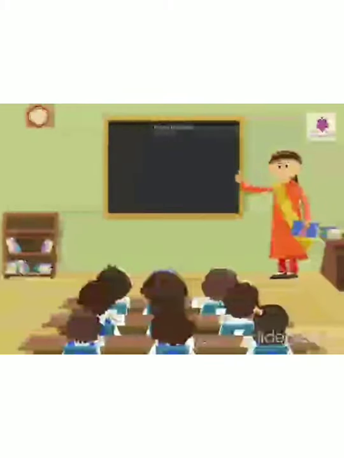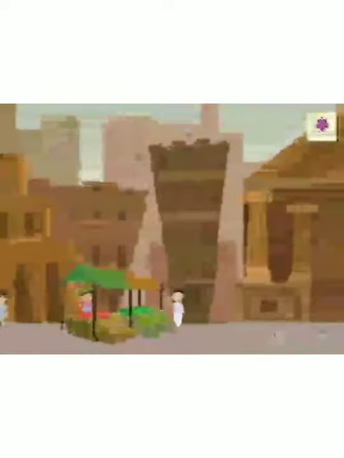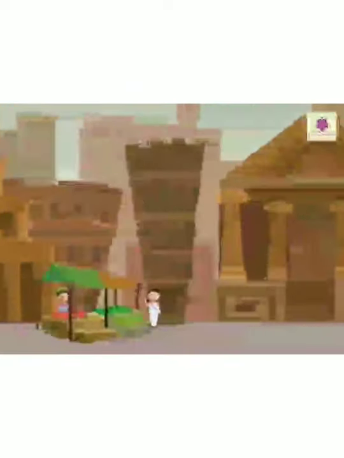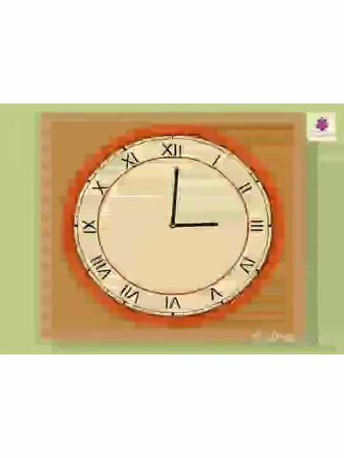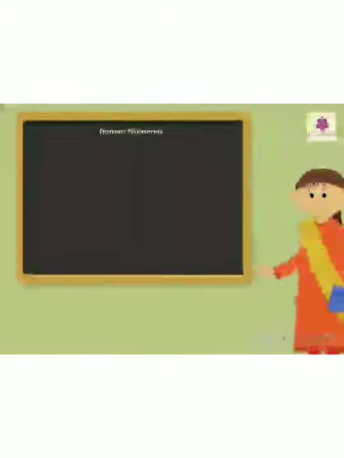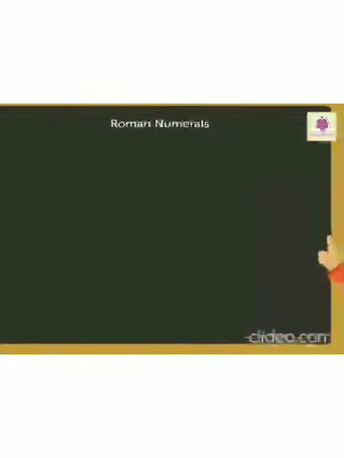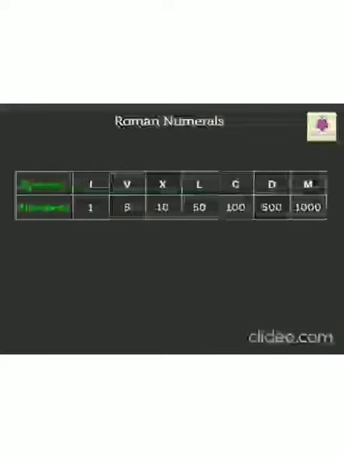Today, let us revise and understand more about Roman numerals. We know that the ancient Romans used letters to write numbers. Even today, the building date on monuments and public buildings is marked in Roman numerals, and we also use Roman numerals in clocks and watches. Here are the letters used to write the numbers.